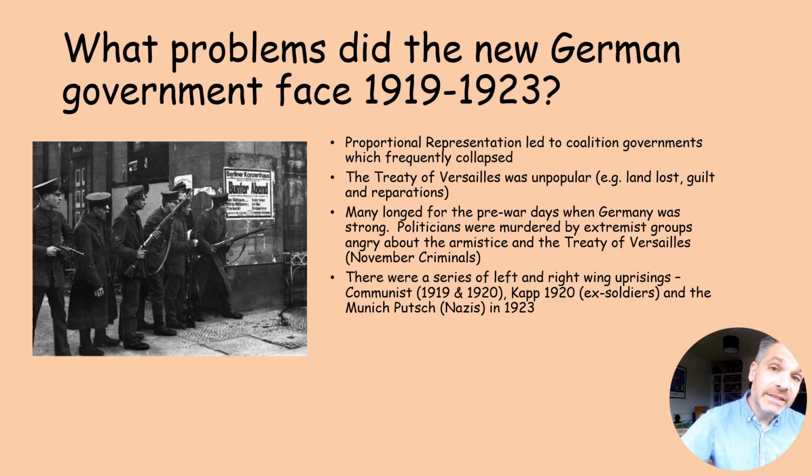And then in 1920, the following year, there was a right-wing putsch, which is often referred to as the Kapp Putsch, and that was carried out by ex-soldiers who would like a return to the kind of days of the Kaiser. So you get these attempts to overthrow the democratically elected government at this period, and then very famously in 1923, the Nazis try their own, the Munich Putsch. The government survives all of these. None of the opposition groups have enough support to take over the running of the government, but the government only just survives, and it shows the underlying weaknesses.